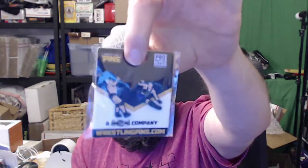We got a sticker — little Micro Brawlers vinyl sticker, that's cool, keeping that. We got our pin — oh, is this two separate pins? Okay, this is cool, this is the coolest pin they've ever done. It's RVD doing the Van Daminator on — it kind of looks like Austin. They're two small pins but it's actually really cool. I'm not gonna keep it, but that's a cool pin — a lot different than anything they've done in the past.